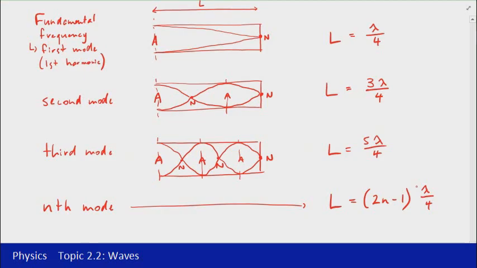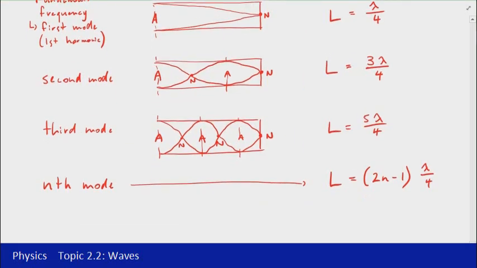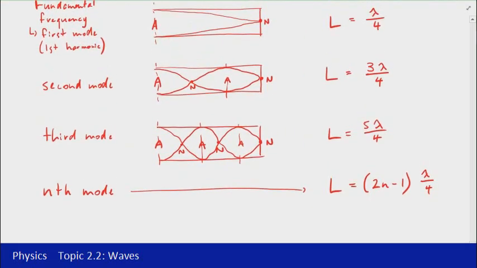Now, if we look at the harmonic, I'm going to mention this because it's a relevant point to make, and I want to try and avoid confusion if you do happen to look up other sources of information. With the harmonics, think of it as basically being the number of repeating patterns of the fundamental shape. If you look at the fundamental shape in this scenario, we're going from a node to an antinode, so it's that shape there. So there's one of those for the first harmonic.